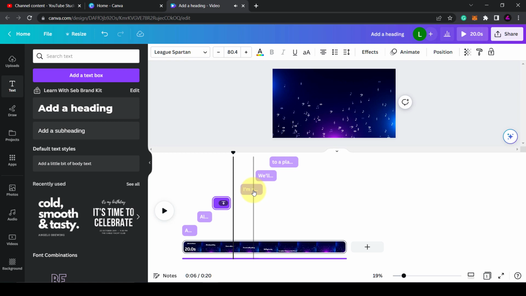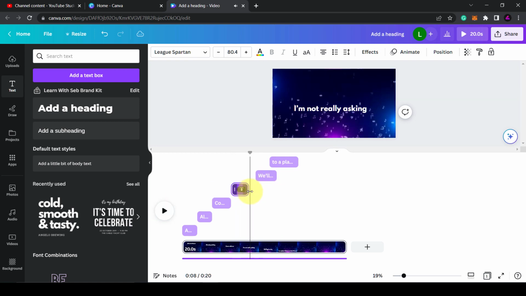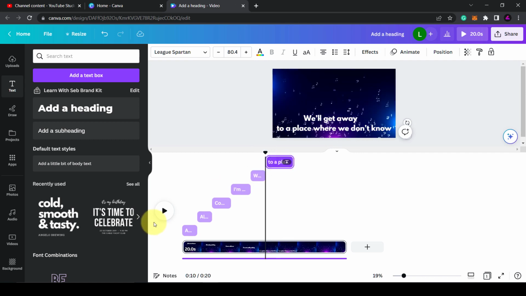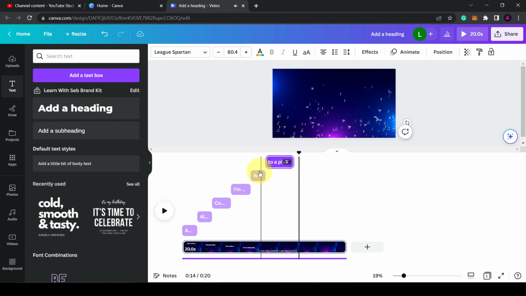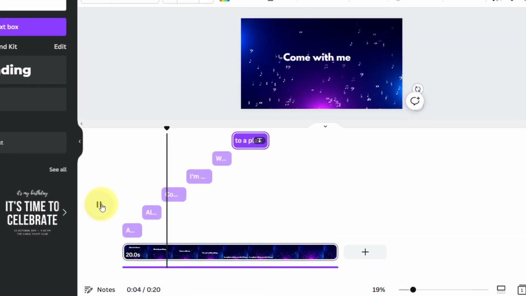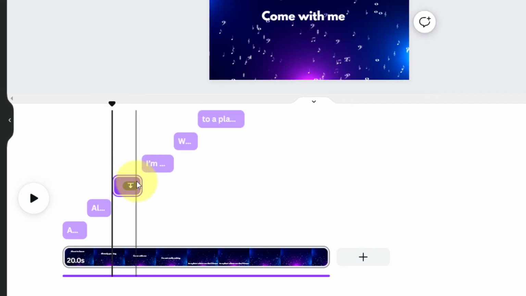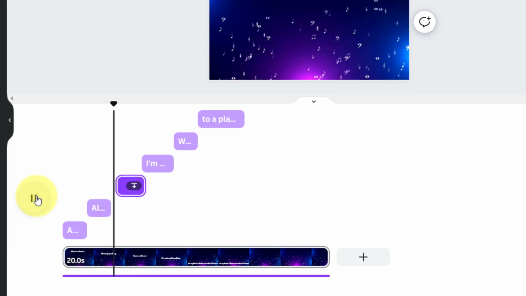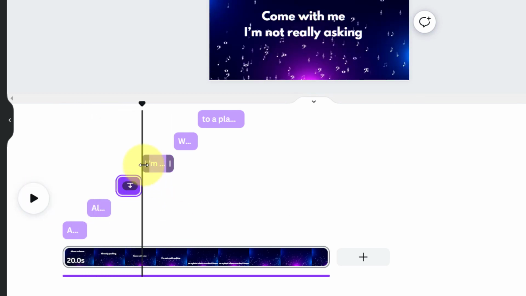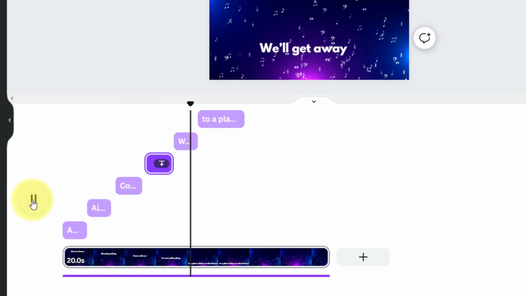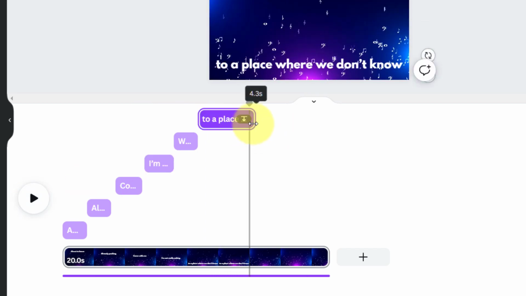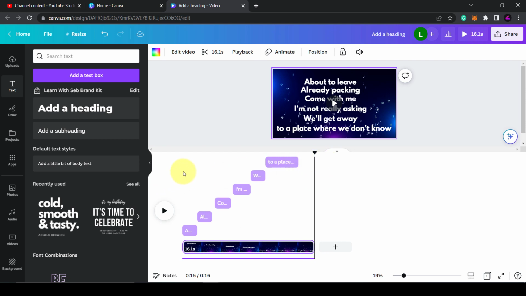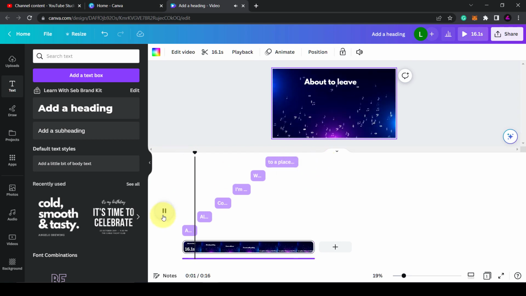This involves playing it, then pausing it and lining it up, having a listen, and then just lining it up. It's just a matter of fine-tuning it as you go along, and then once you've got it in a general order, you can press play and listen back, and then you can make micro adjustments later on. Again, all you need to do is click and drag the ends of the purple elements you see here to adjust the duration. There you go, and I can adjust the length of the video there.